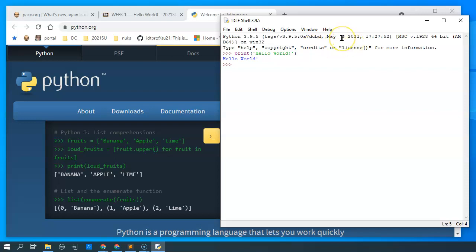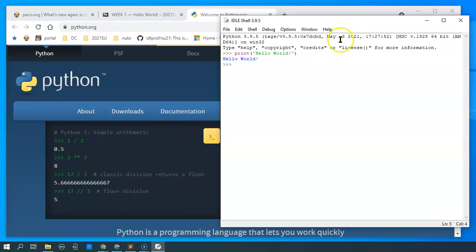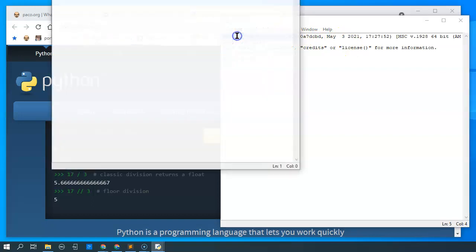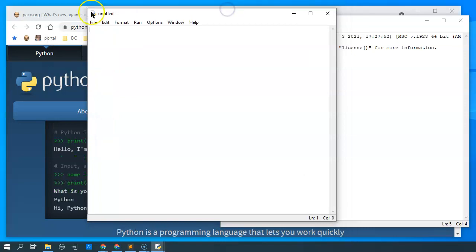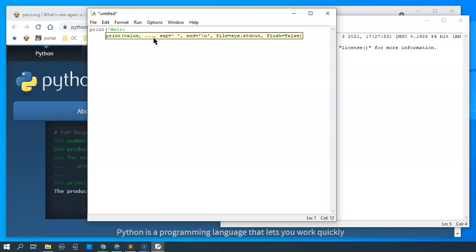Since we want to save programs as we go along, I'm going to click on File, say new file to create a new file. Another window opens. I'll make it fit here. And then give it some commands. I'll say print, open parentheses, hello world.